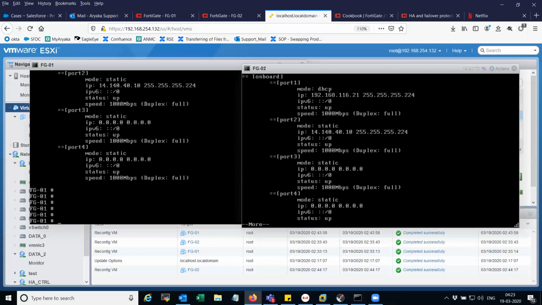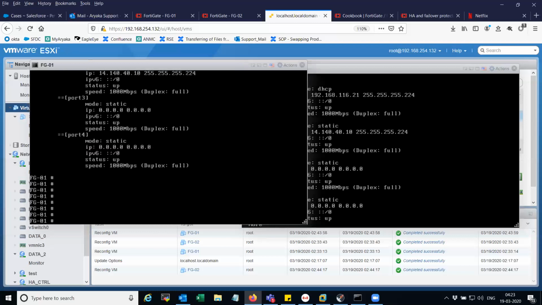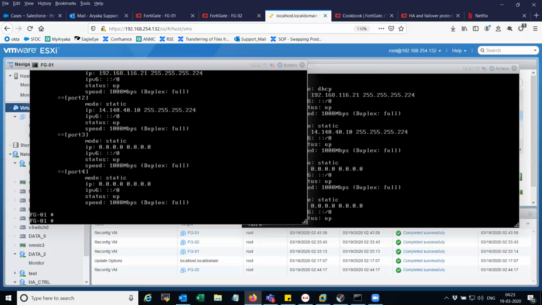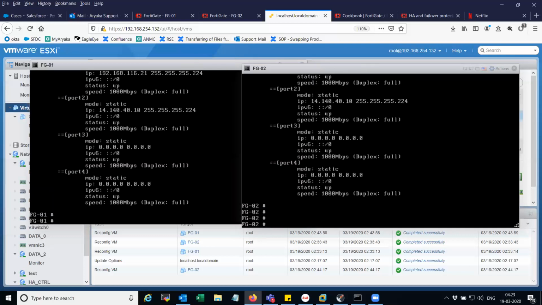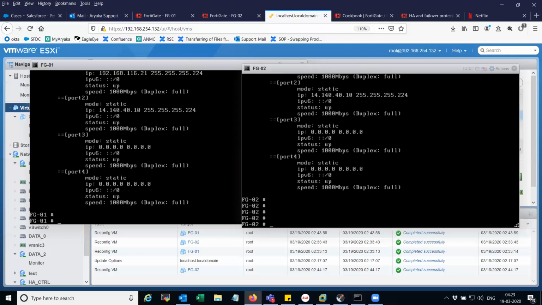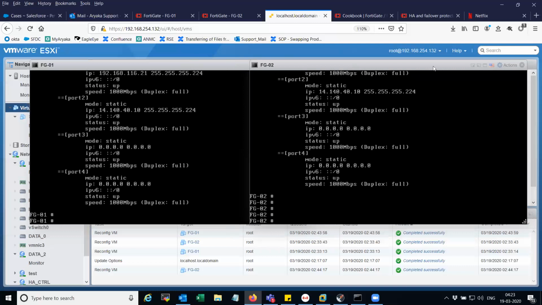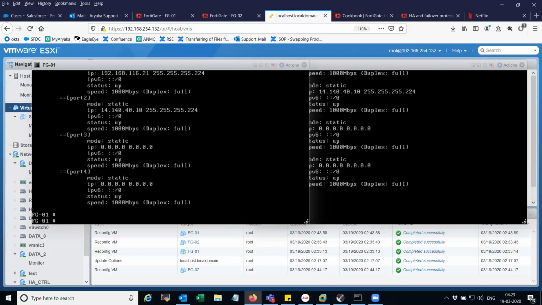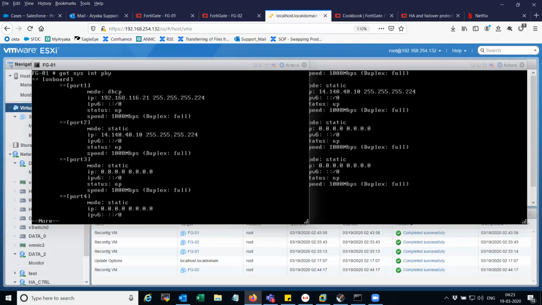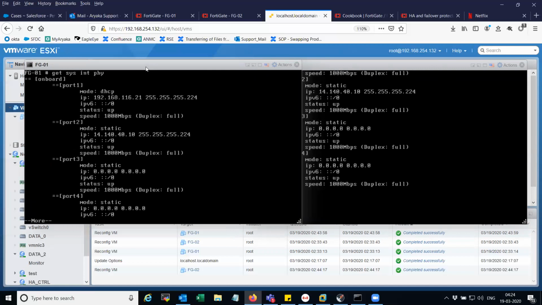So you can see here, now the IP address changed from .11 to .10 on both devices. So the IP address that you configured on the standby device is no more there. It is all nullified by the HA config. And truly speaking, at this point of time, the only way to access the device is with the help of this IP, which will log you into the master device, which is currently master.